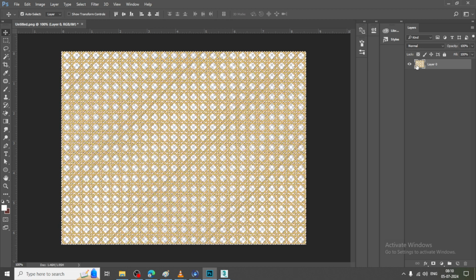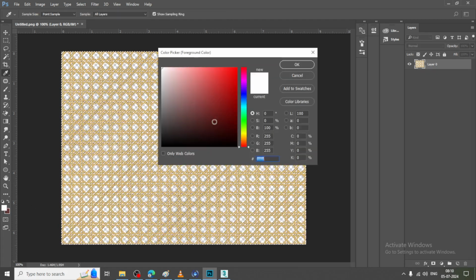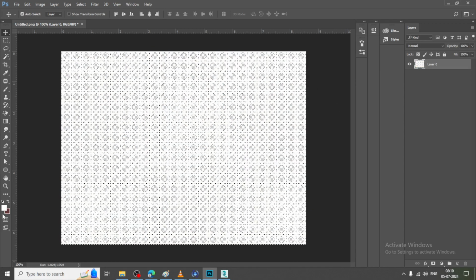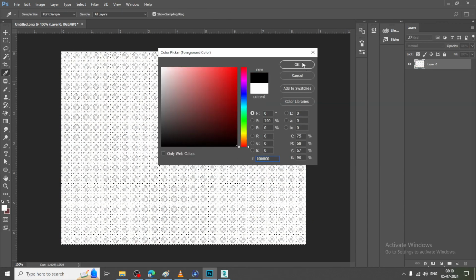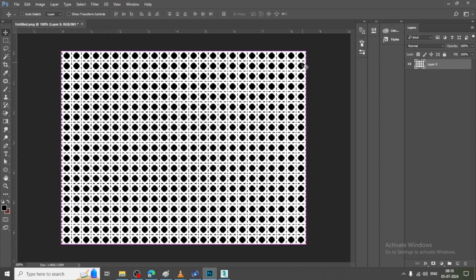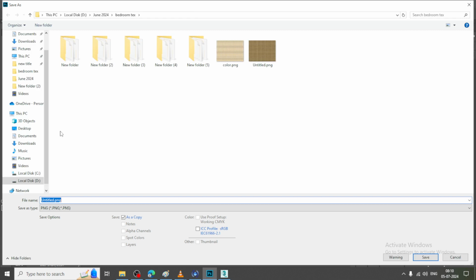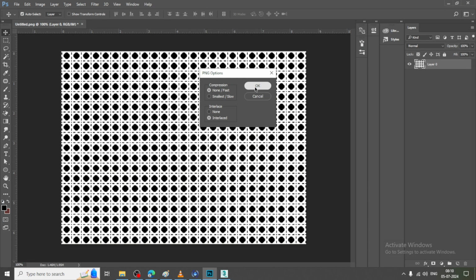Again select this and give a white color, then inverse it and give a black color, and we'll save this as alpha over here. You can try to apply it.